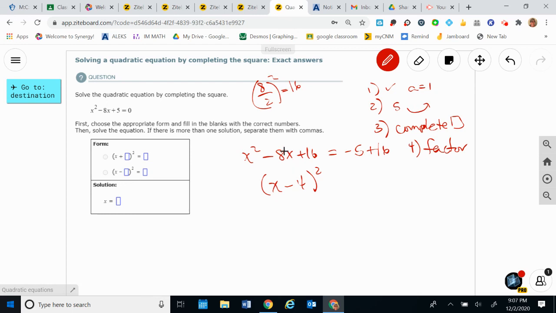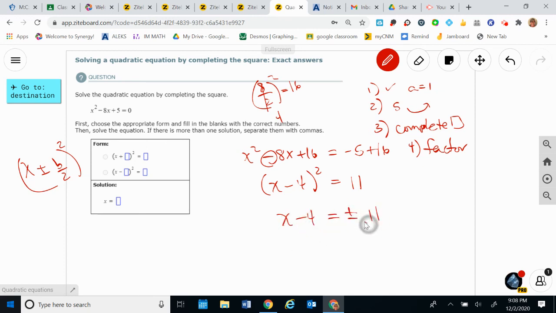Now, how do you factor it, you guys? It's always going to be this number and this sign. Whatever b divided by 2 is, that's what it always is. It's always x and then plus or minus, depending on it, b divided by 2. So if this is a minus, it'll be minus. If this is a plus, it'll be plus. Okay, equals 11. Take the square root of both sides, plus or minus square root of 11.